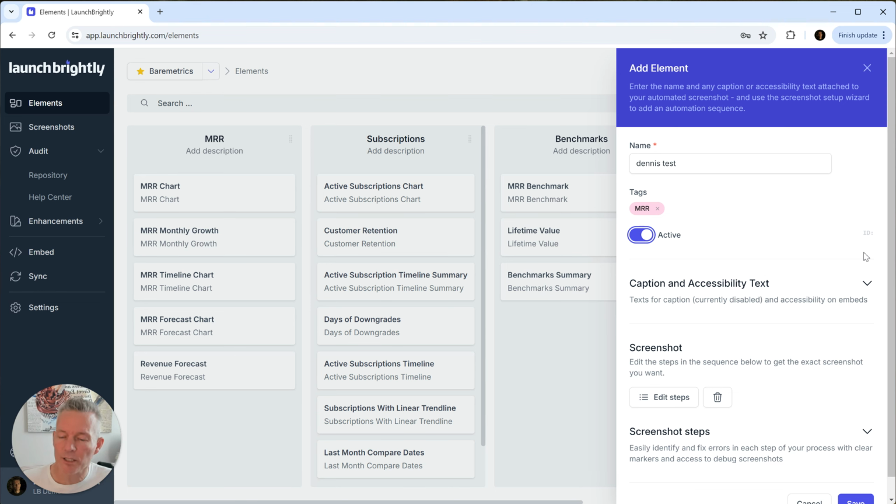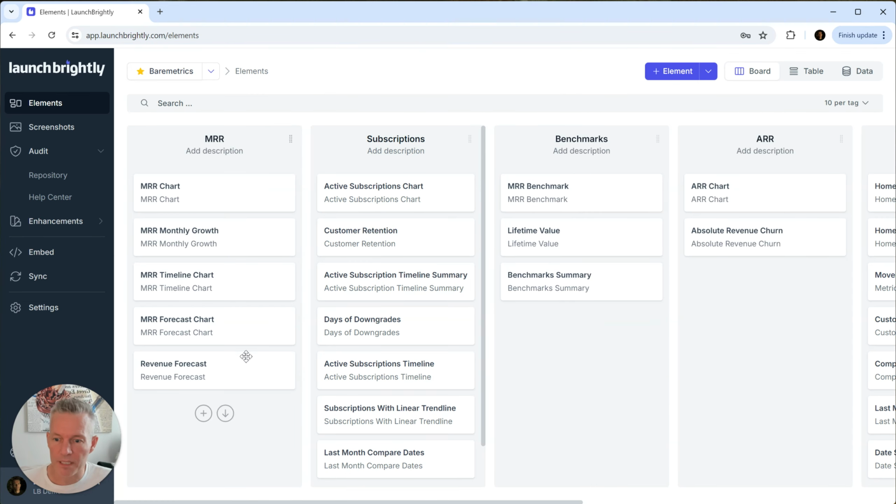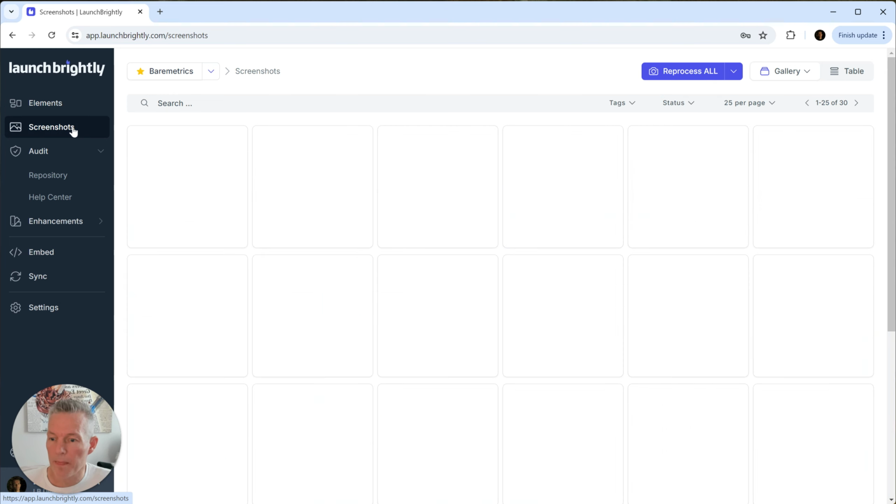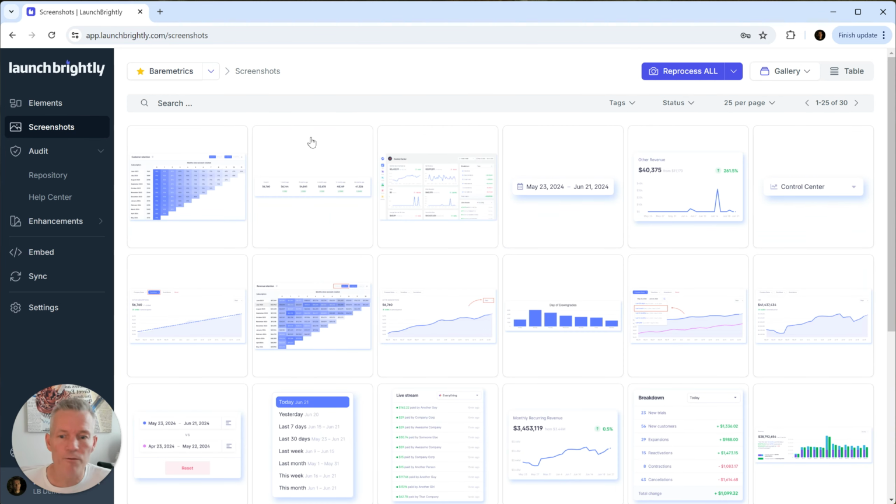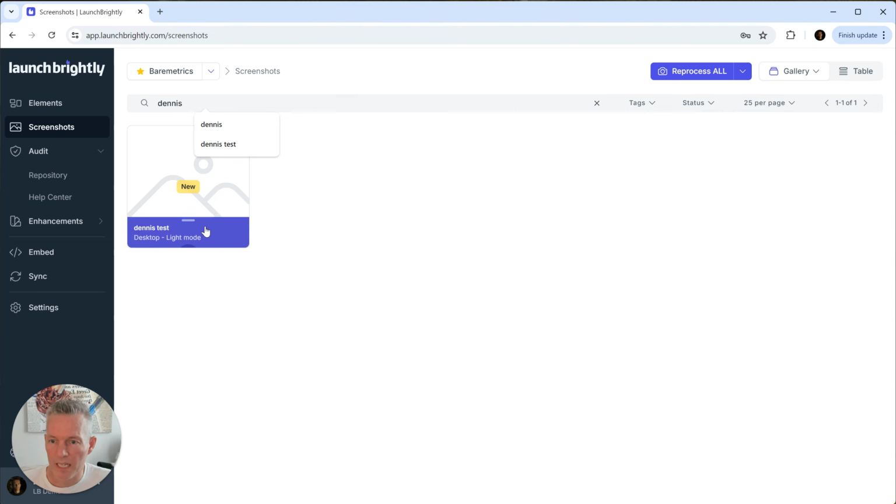And we have all sorts of actions you can take to put it into the right state. Input text, type text as a human, hover some element, and do other things so that it comes out exactly as you want it. Let's save this particular recipe. Here it is, and we can now jump to the screenshots. These I've run before. Let's find the one we just set up. Here it is, and we can ask to have that particular recipe executed.